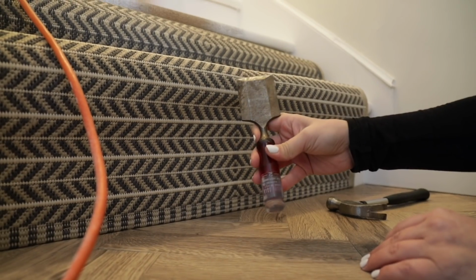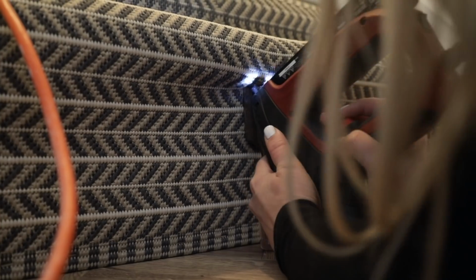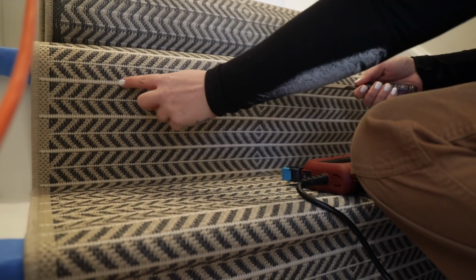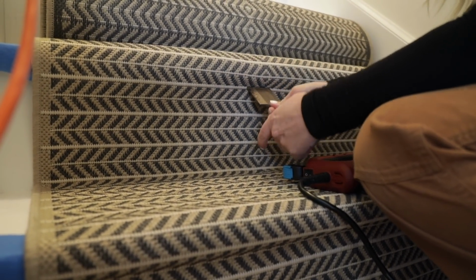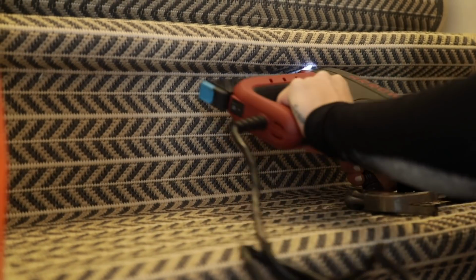I found this handy dandy carpet smusher tool in my brother's workbench, and I used it to shove the carpet into the underside of each step so I could get the staples in nice and tight. I should add this to the supply list because it's definitely an essential tool for this project. Because this rug has horizontal lines in it, I had to be very careful to keep those straight as I went along, because when you step back and look at the stairs as a whole, you want those lines to be super duper straight or the whole thing will just look off and wonky.